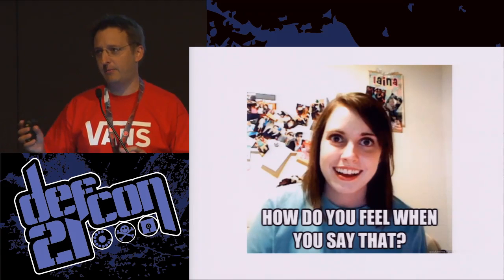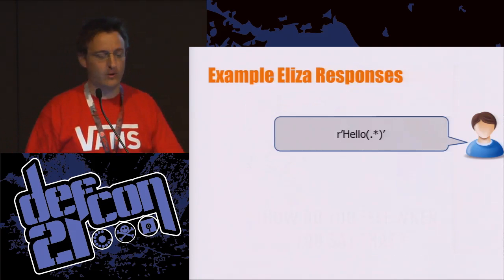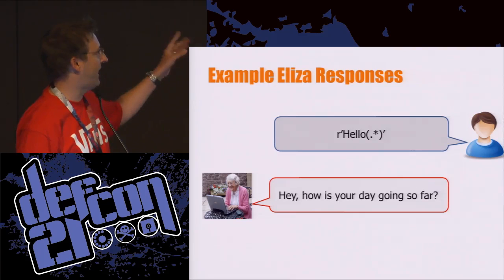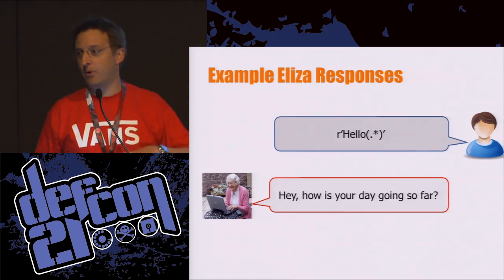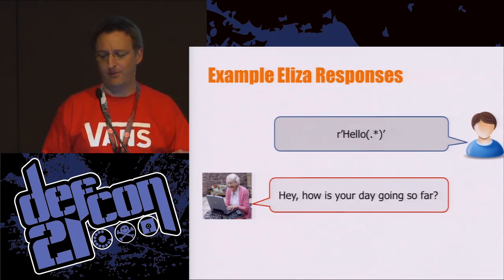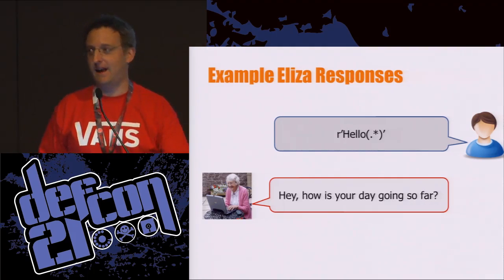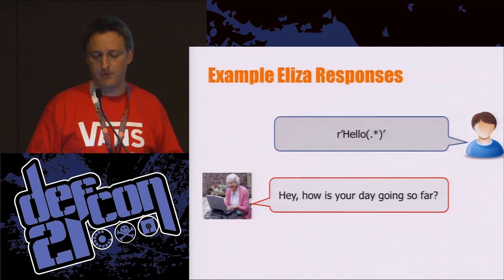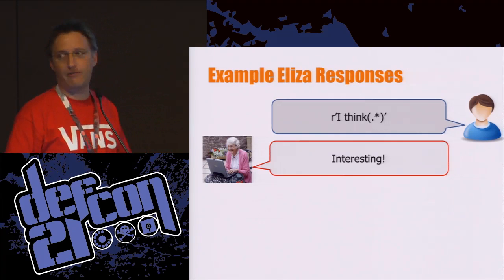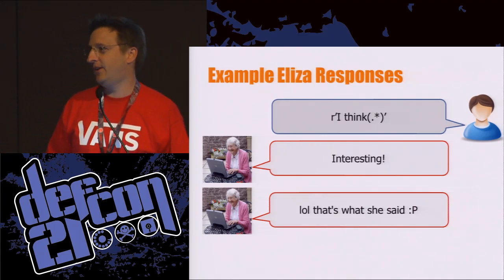Aerofade's bot would just respond randomly from a pool of tweets, where our bot actually used an ELIZA engine. So you get something like this: hello, and it'd say, hey, how's your day going so far? But what I liked about Aerofade's bot is that it'd actually be pretty funny sometimes, so we wanted to maintain that and embed some of the random tweets in here. So it was a bit of a flip of the coin as to what you'd get. You could get, I think, interesting, or lol, that's what she said.